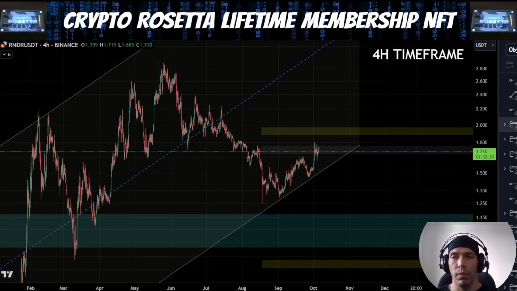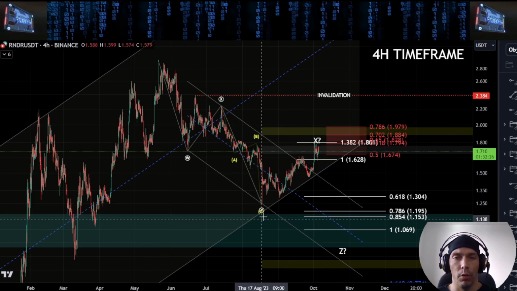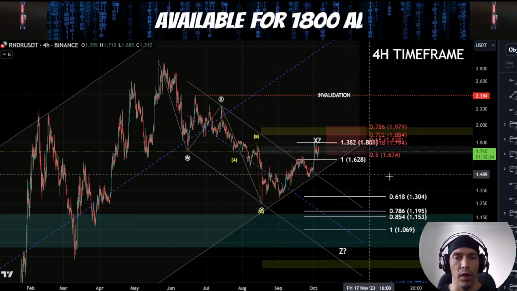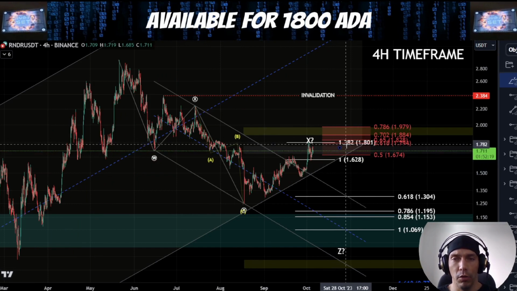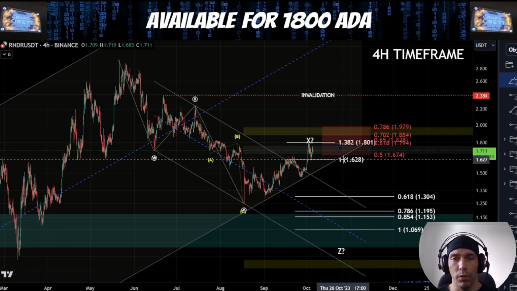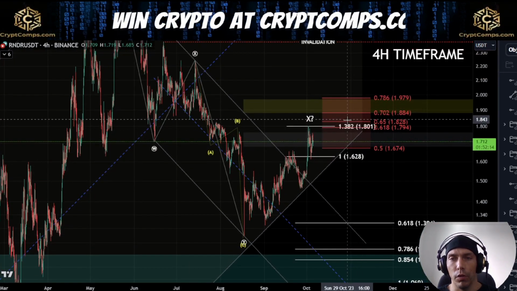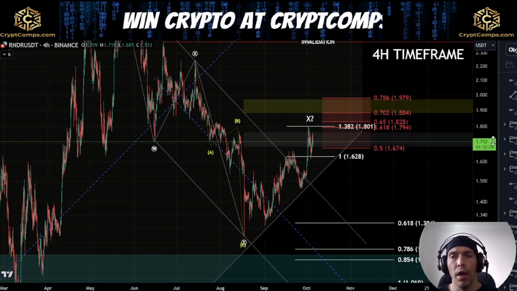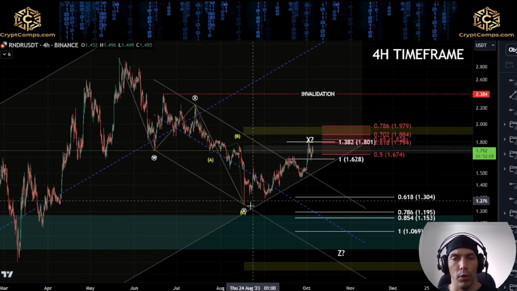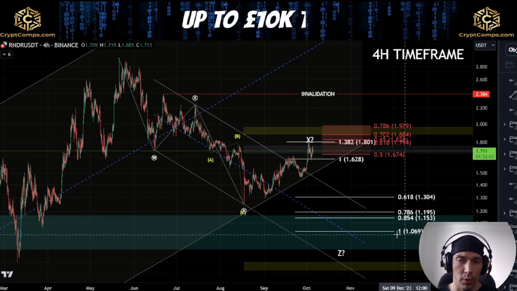And what we could see within this is that this move could still technically be looking to push down one more time in a Z wave. We have come up into this typical zone that we could face a rejection, which would be this 1382 to this 121. This is also aligning very nicely here with this golden pocket in red, which is this 182 to this 179. And if we do have this as an additional X wave here, what we'd be saying is that this is X and we could still have our Z wave down.